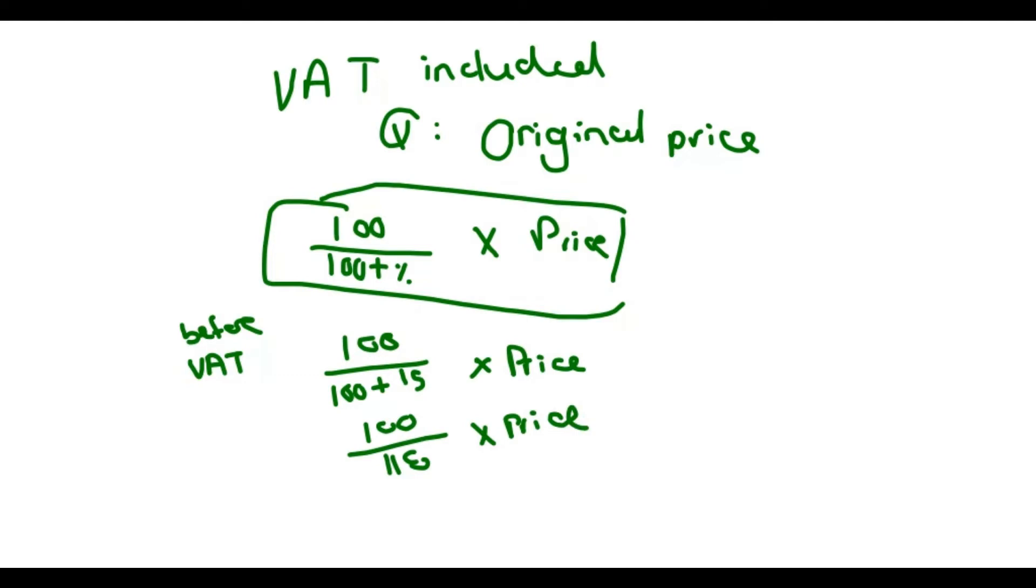If you swap this around, this is grade 8 or grade 9 maths. When you swap this fraction, it becomes the price divided by 115 is now at the top, because I swapped it around, 100 at the bottom. This is simply the price divided by 1.15. This is extra info that you didn't need to know. You're welcome.